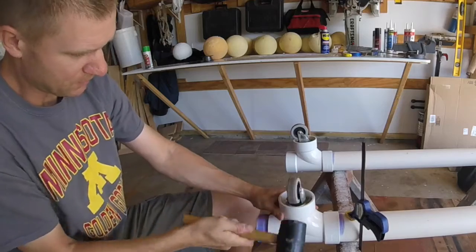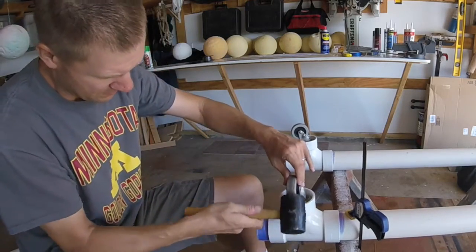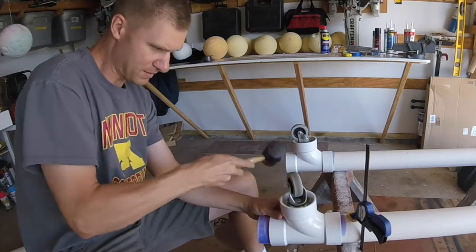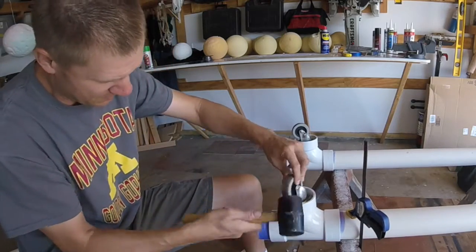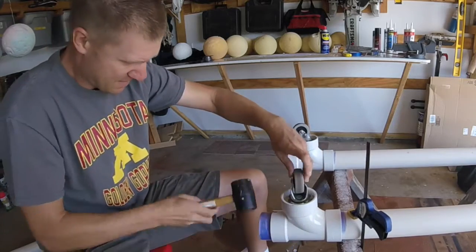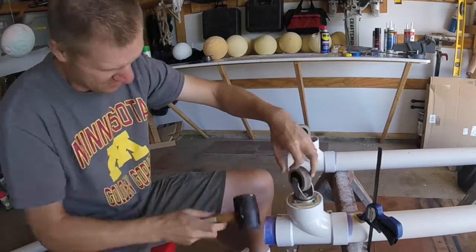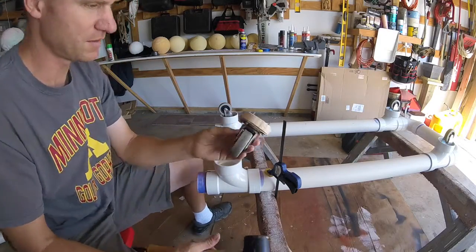Just gonna go that way a little bit, pop it that way, and it's starting to pop off. Trying to get an angle on it. It takes a little bit. There we go. This is what it looks like.